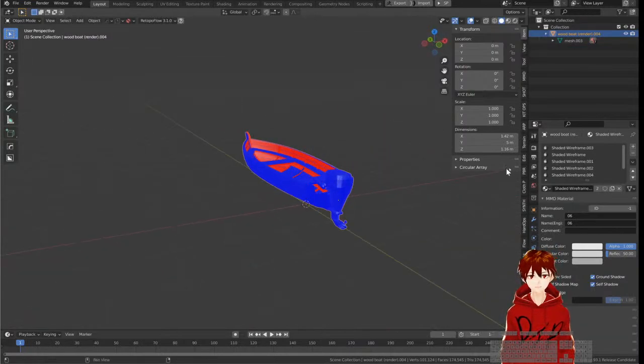Now you want to set every single one to be right here. You want them to be double-sided. Set that one to be double-sided. Set that one, and go down the list. Double-sided and double-sided.